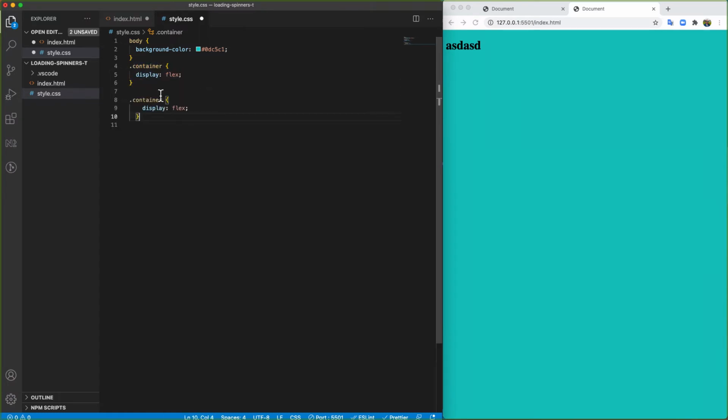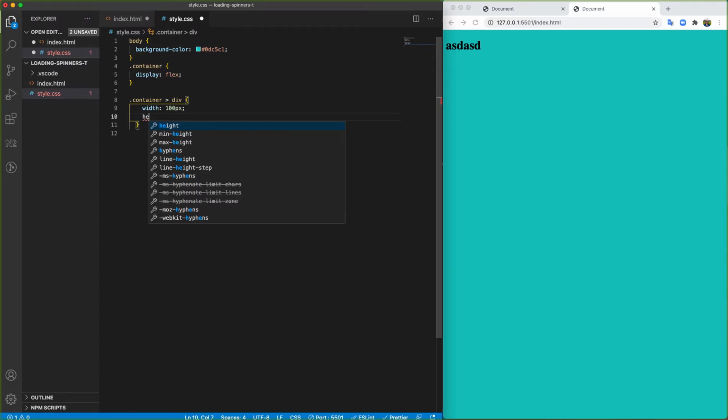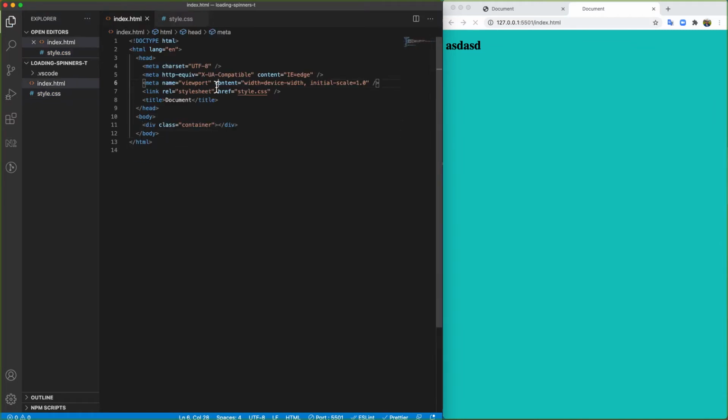So I will say that every first-level div inside this container will have width 100 pixel and height 100 pixel as well. So we can create it as we want. It's up to you how you want to load or make these spinners.